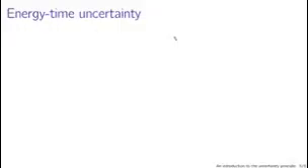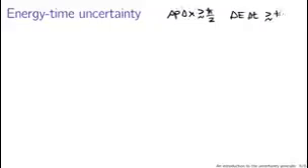The last comment I want to make in this lecture is on energy-time uncertainty. This was the other equation I gave you when I was talking about the boundary between classical physics and quantum physics. We had delta P delta X is greater than or equal to h bar over 2, and we also had delta E delta T greater than or about equal to h bar over 2. Same sort of uncertainty relation, except now we're talking about spreads in energy and spreads in time. And I'd like to make an analogy between these two equations.